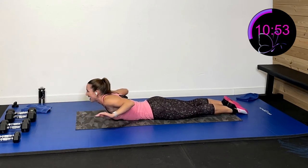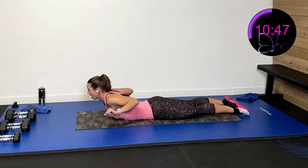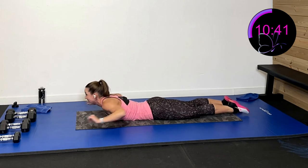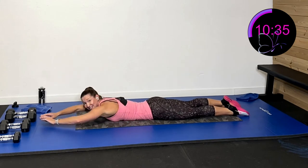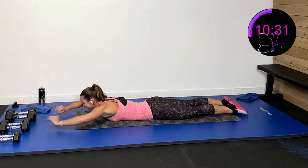3, 2, 1, lift and squeeze. Pull down. Actually feel like you're pulling something down, driving that right into that back. This is challenging because many times we do not work in extension. We work so much in flexion, when we're sitting and driving and working on the computer. We need that extension, that nice upright posture. Come on, you got this.